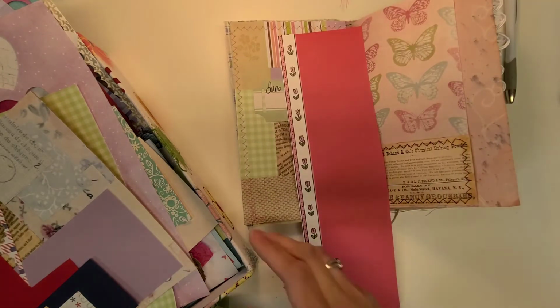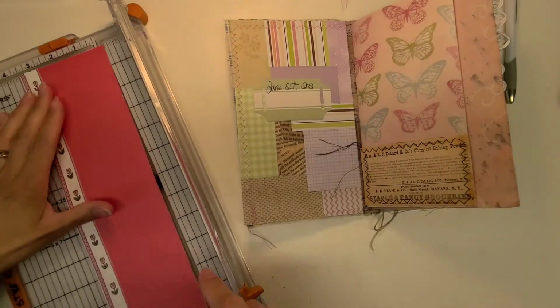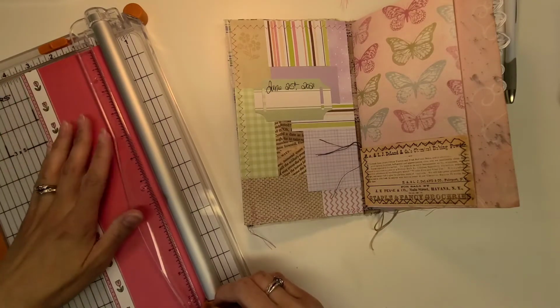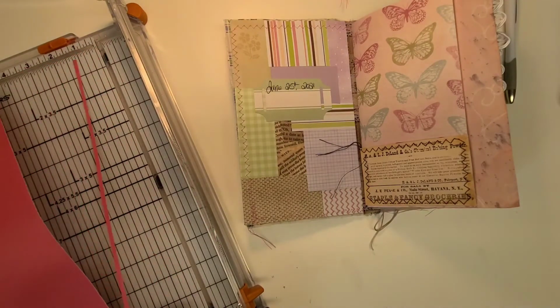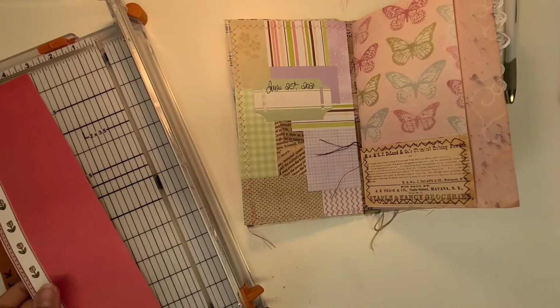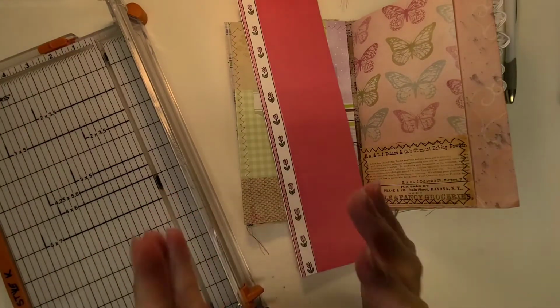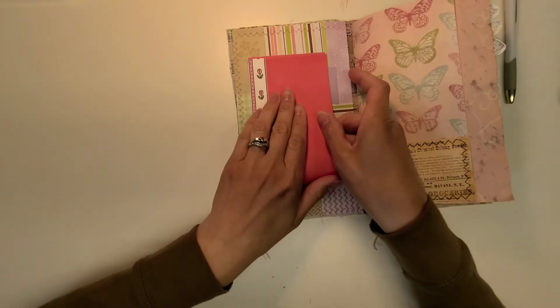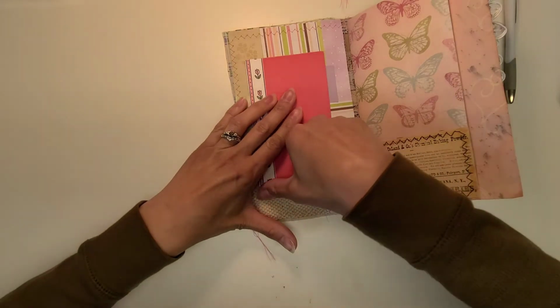But I can trim it down and then that will work just lovely. Okay, so sometimes I spend way too much time trying to decide how I want to get the journaling into my journal, like decorating the page or how I want some particular thing to look. And this journal, I'm really trying to just kind of grab and go. So not necessarily quick, I guess, yeah, kind of quick decisions, but not so that I'm sitting here for a long, long time trying to come up with something that makes the page look pretty.